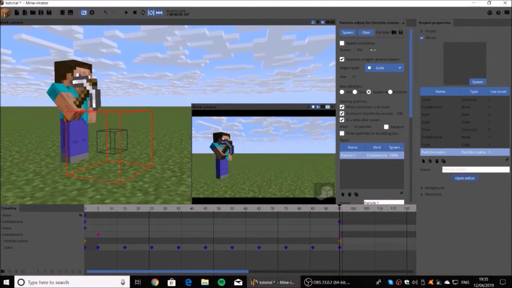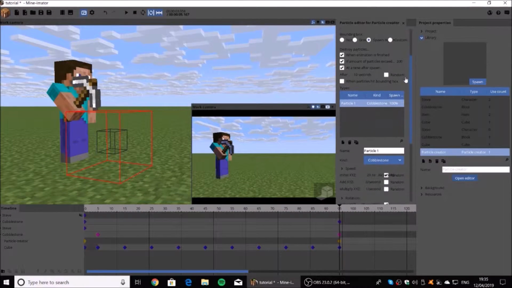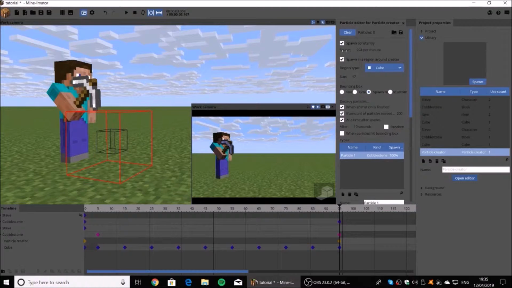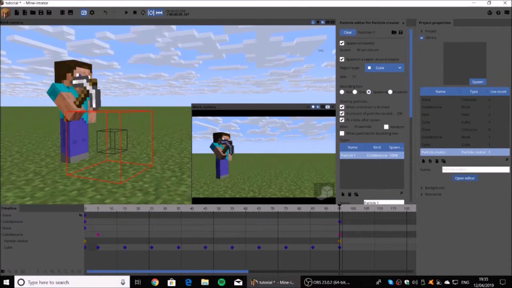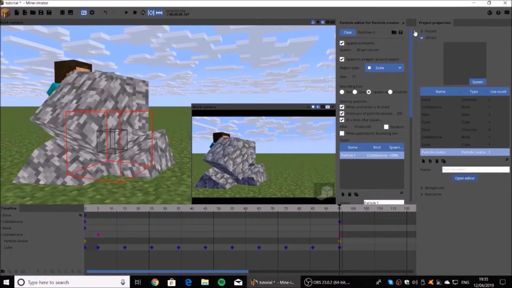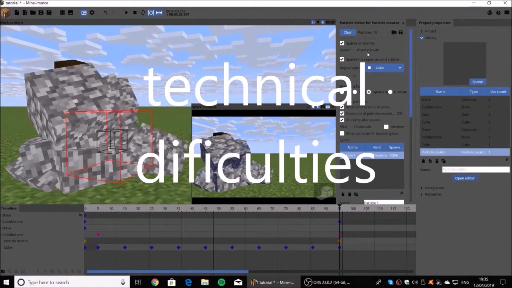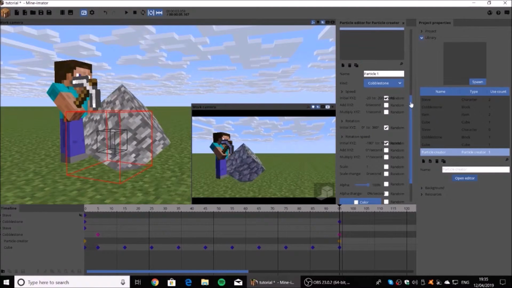No. Now we don't want it to spawn that much. I just want enough for an example, so 100, let's say. Let's say 40 per minute. I've just put it at 20 just for an example.